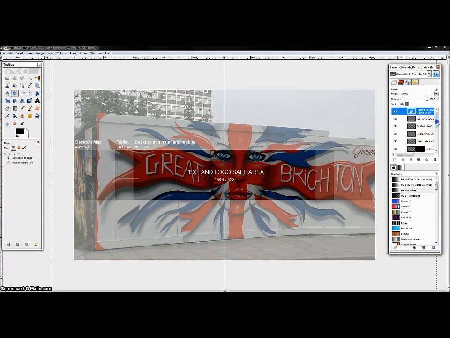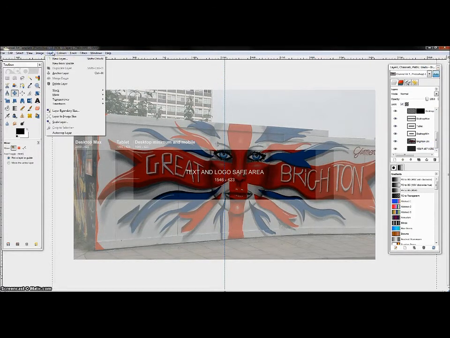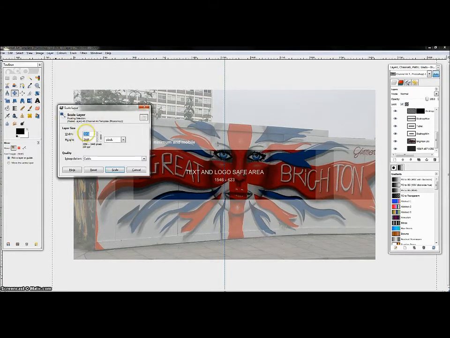We're going to make this Brighton pick layer smaller. So we go to Layer and we go to Scale Layer, and I'm going to set it to the same width as the template, which is 2560.